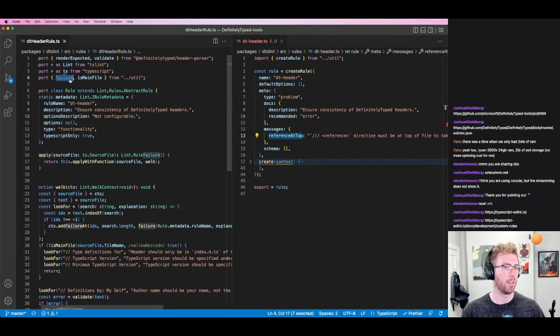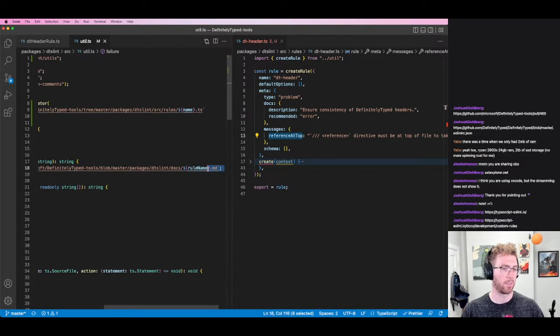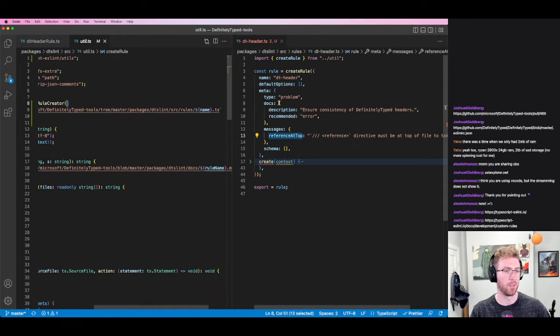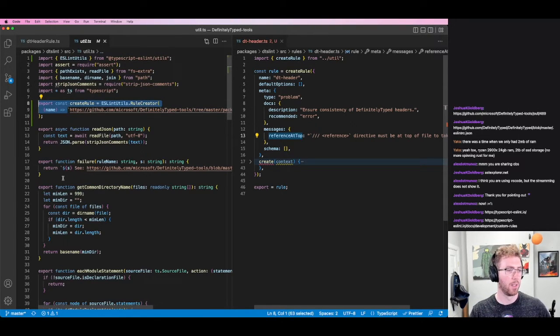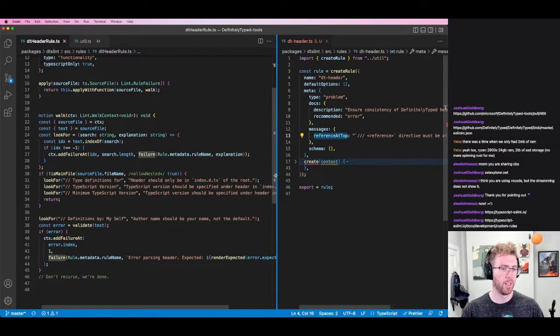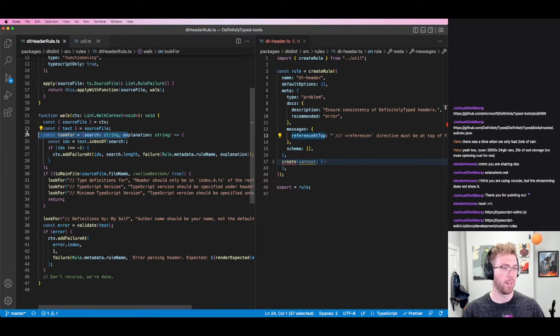Ah, this is a utility in the repo that asks you to then see the docs for the rule. Okay, which is actually something that we've basically built into TypeScript Dtslint, where all the rules now have docs at this URL. So this failure function, we're not going to need in the Dtslint rules, but we will need the old explanations.